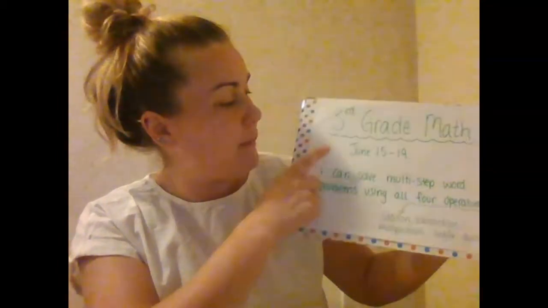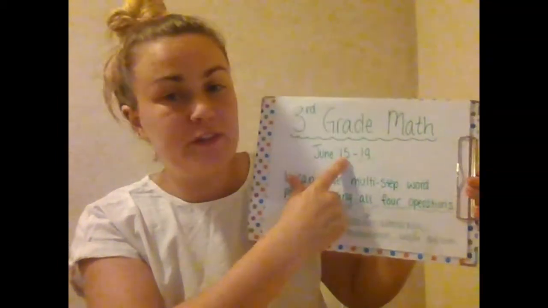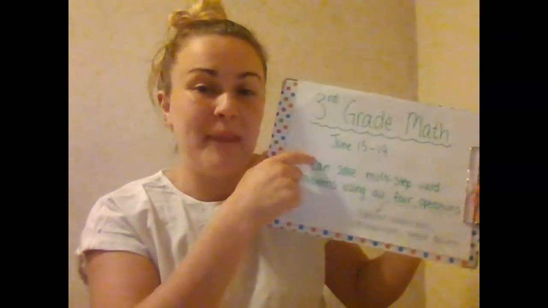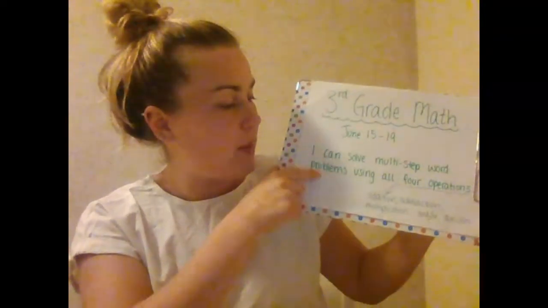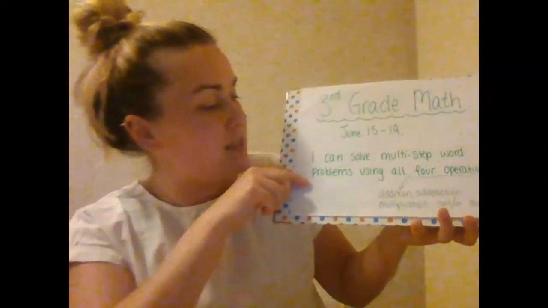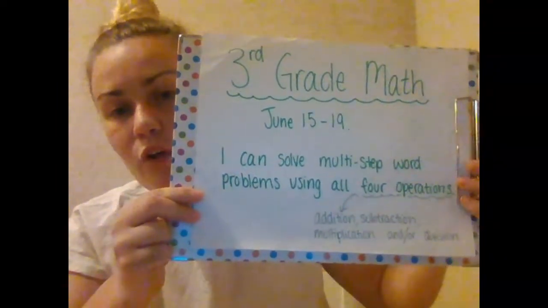This is our I can statement for our third grade math lesson for the week of June 15th all the way through June 19th. So if you need help on this week's packet in math, make sure you come onto this video and see a couple of examples. So our I can statement is I can solve multi-step word problems using all four operations.